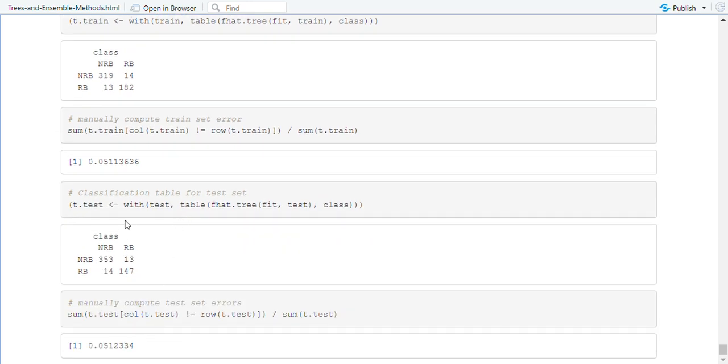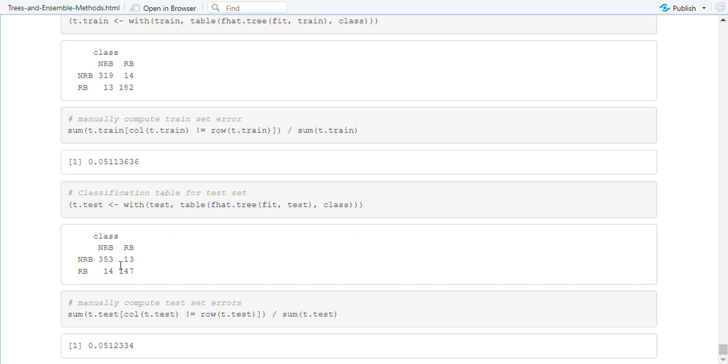Classification table for the test set: let t.test equal with test, table of fhat.tree of fit, test, class. The rows represent the predicted test values from the model fit, and the columns represent the observed class values.